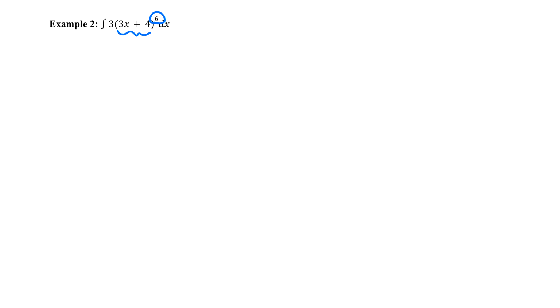To be honest, for the substitution method, you're looking at a lot of the same things that we use for the chain rule. In particular, one of the things that carries over here is that the parentheses can really help you pick out what that inside function should be. In this case, u should be 3x plus 4, what's inside of the parentheses. So there's my first step. There's my inside function. My next step, once I have u, I need to find du. So I'm going to take the derivative of 3x plus 4, which in this case is just 3, and I'm going to multiply that by dx so that I can make my substitution.